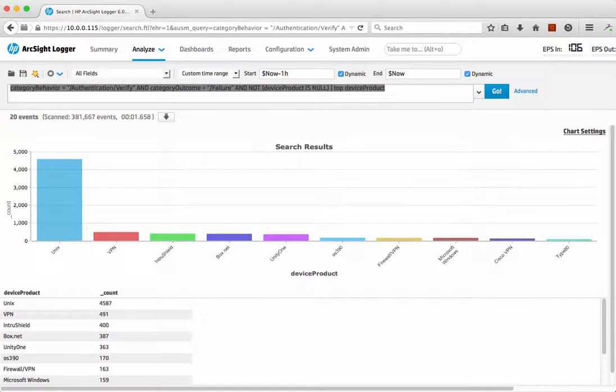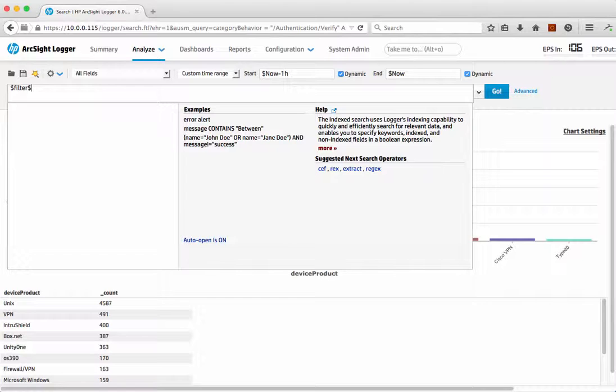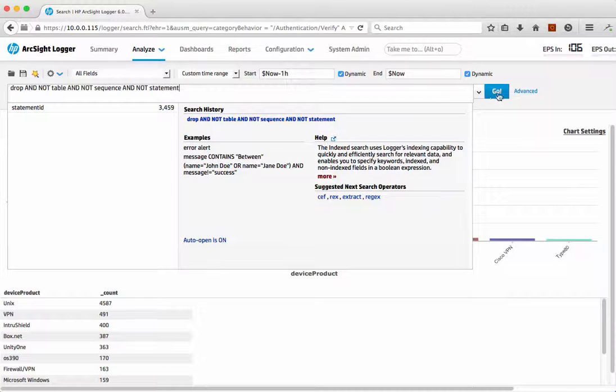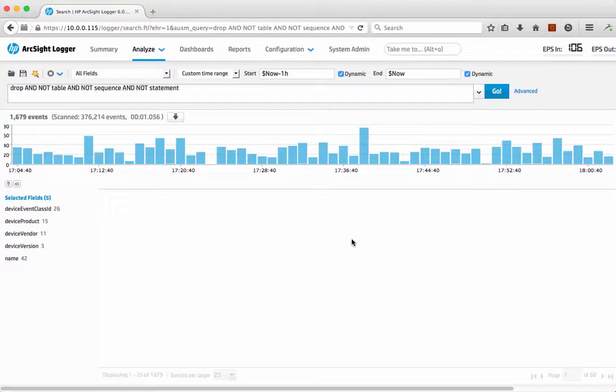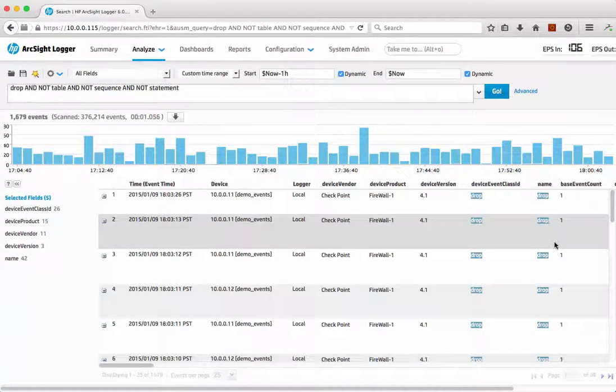And of course there are other little tricks and tactics we can use. We can even do what this one is, filter. It gives me a list of the filters that we previously used, and hey presto, we can see there's all sorts in here. But let's have a look at everything that we've dropped at the firewall, and then hit go. And there's all our firewall traffic, quite a lot more data there, lots of information that's been dropped.